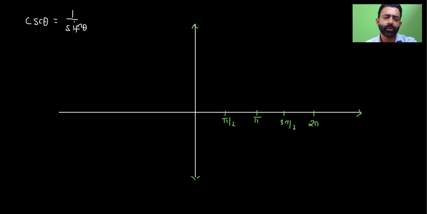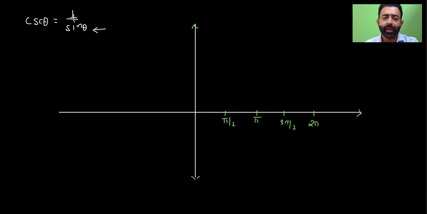This is the first thing that we have to note. The second thing that we have to note is the minimum and maximum value of cosec theta. As we are saying, at some values of theta cosec theta will approach plus infinity and minus infinity. So the maximum value that cosec theta can attain is plus infinity, and the minimum value is minus infinity. But the important thing is that the graph of cosec theta will not lie between minus 1 and plus 1, because the denominator sin theta can be maximum plus 1 and minimum minus 1.